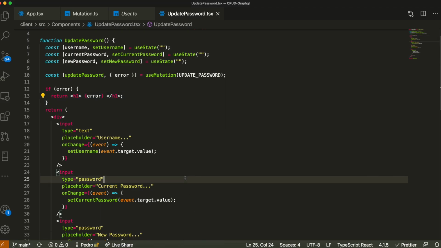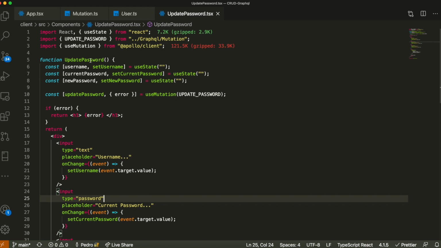So this is basically it for the series. We are now able to execute every single aspect of a CRUD in our React frontend with our GraphQL server. So that's basically it. I really hope you guys enjoyed this series because I really enjoyed making it. I love using these kinds of technologies. Those are the technologies that I use in any side projects.